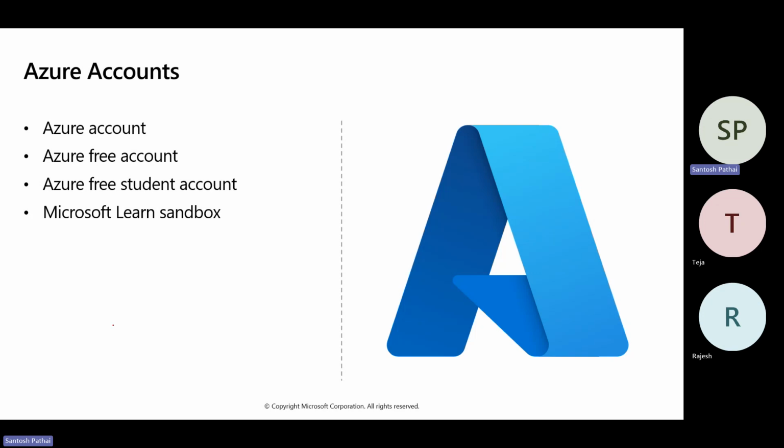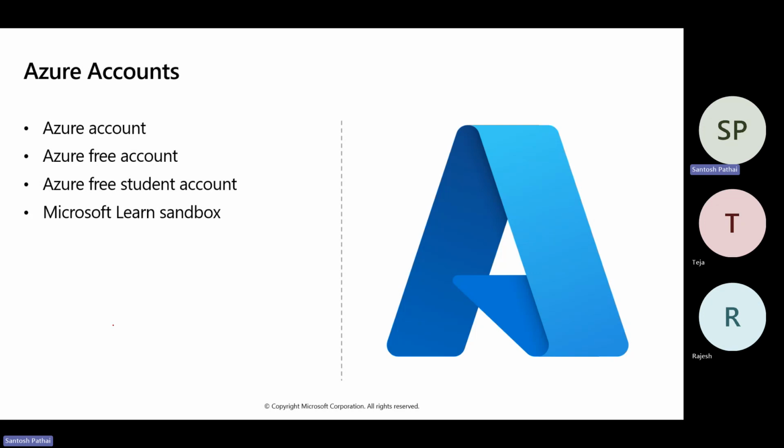Then we have the Azure free student account, which is again limited to certain countries only. It is not available in each and every country, and you should prove that you are from an authorized university of that country. Only then will you be eligible for the Azure free student account.